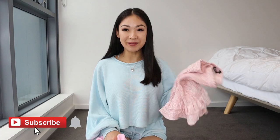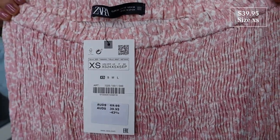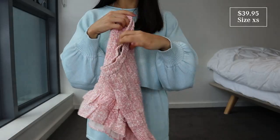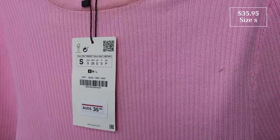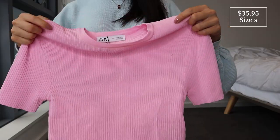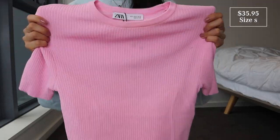Next up we've got a pink mini skirt and a pink crop sweater — my absolute favorite colors. These two were paired together on the models, so I naturally wanted to try them together in real life. The skirt is in a size extra small, pink and white, with a ruffled hem at the bottom and an elastic smocked waistband — very stretchy. The ruffle hem is just so adorable. The crop sweater is the cutest thing — I'm obsessed with this pink. It's in a size small since that's the smallest it came in. It's got a round neck and short sleeves. It doesn't look completely tight, so I'm hoping it's not too loose — it's really stretchy, fingers crossed it fits.